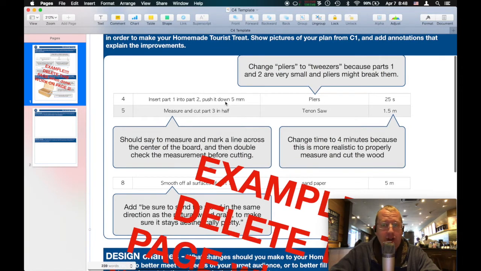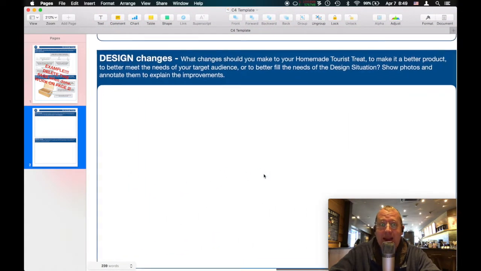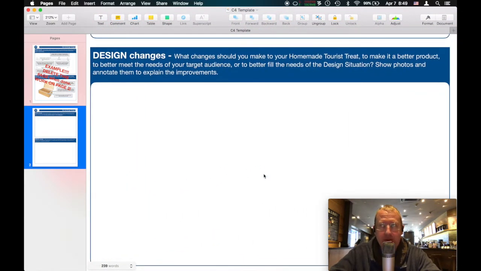I'm not telling you to go make those changes. Do not make those changes. Just take a screenshot of your plan, the parts that should be improved, and then explain how or why they need to be changed. Now the bottom half is the exact same, only different. Wait, if it's the exact same, how can it be different, right? Yeah, I never understood that.